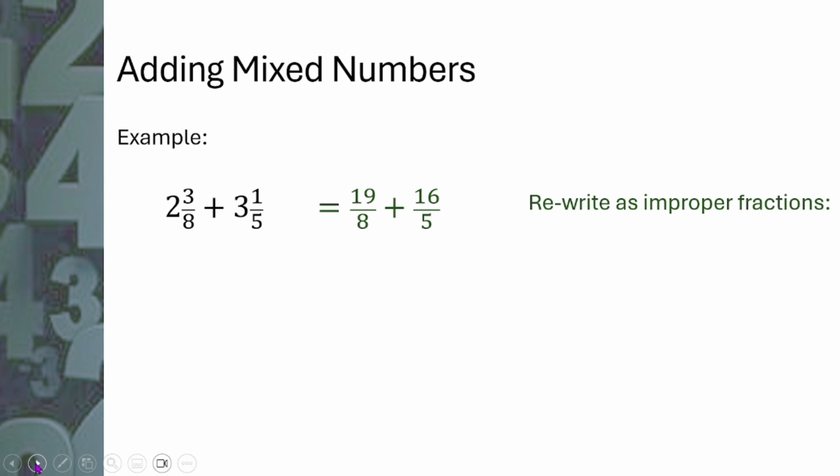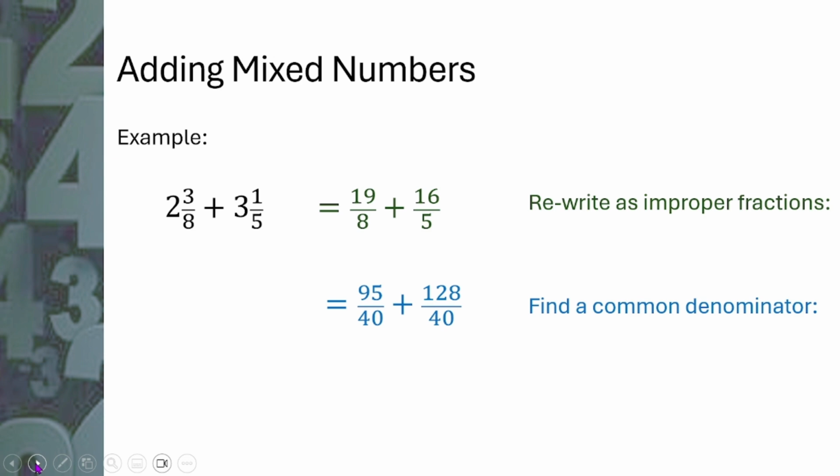We have looked at adding fractions in a previous video. So the remainder of this question should look fairly similar. The next step, if you haven't already guessed, is that we have to find a common denominator. We have to make those bottom numbers the same as each other. A great way to do that is multiply all of the first fraction by the bottom of the second fraction. So 5 times 19, 5 times 8. Repeat this for the second fraction. So we times all of the 16 over 5 by 8. 8 times 16, 8 times 5.